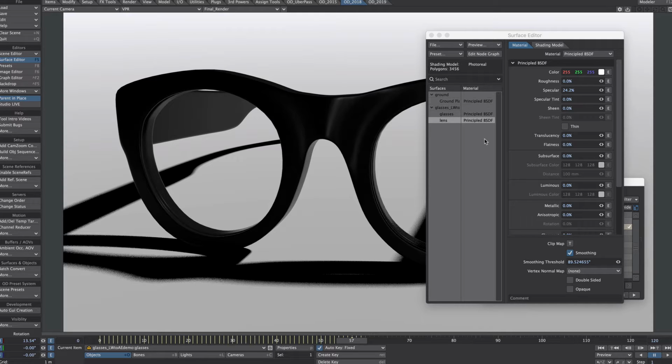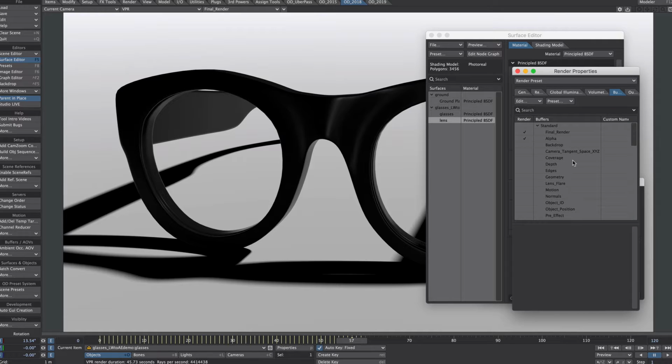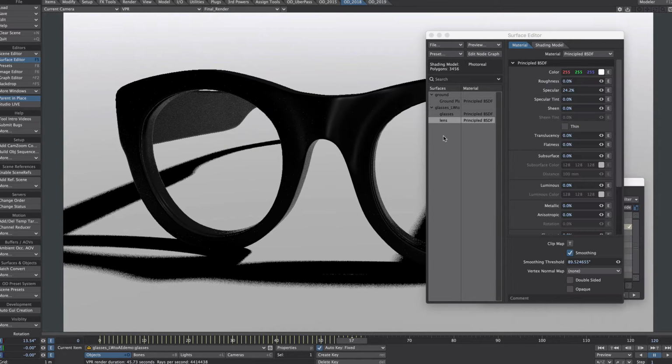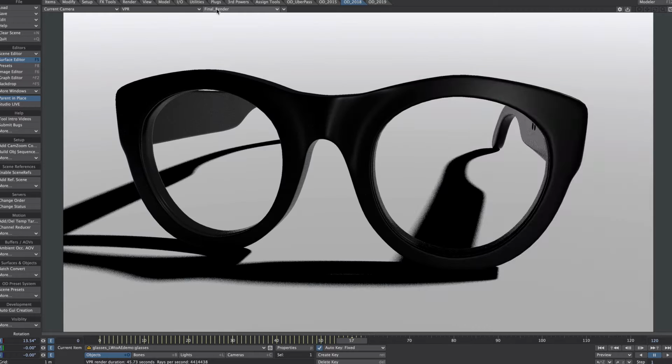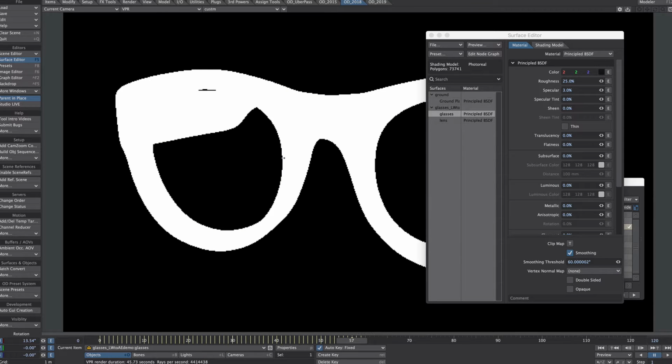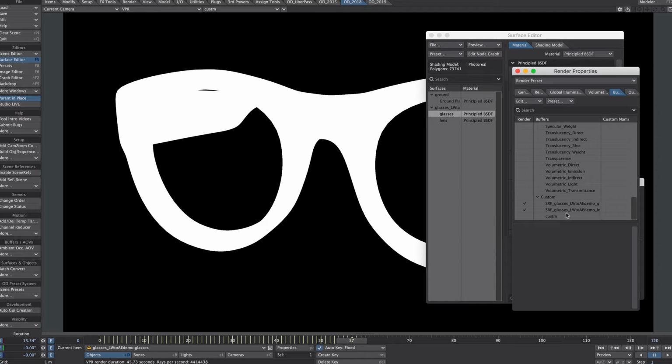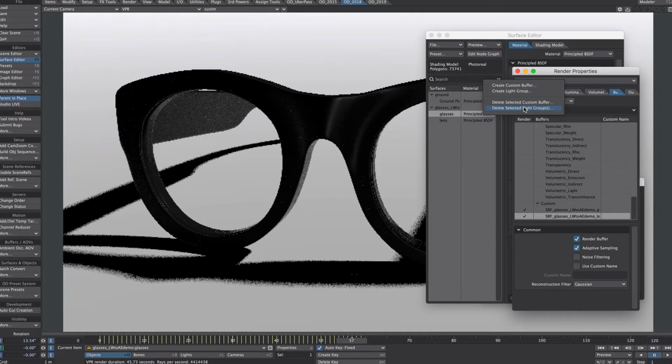In case you don't have OD Toolkit, let's start afresh. Bring up your render properties, under the Buffers tab, Edit, Create Custom. Let's just call this Custom. OK that. Close that down, over to our glasses surface. Now you see OD Toolkit has created these already for us. There's the custom one that I've brilliantly spelt just a second ago. That's how OD Toolkit does it. Just wire ray weight into the custom buffer. We can see exactly what's going on. OD Toolkit has done exactly what we need there, so we'll just remove the custom one from the list and also the lens we won't be needing.